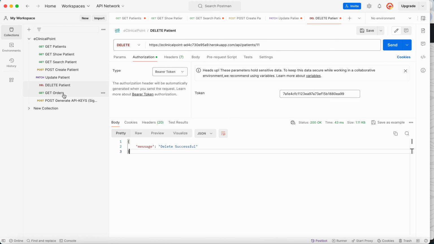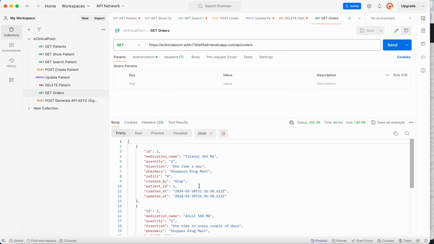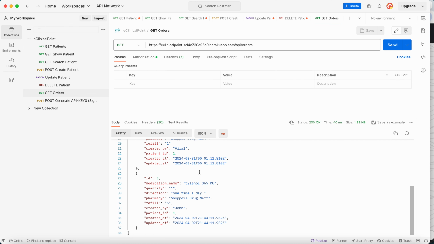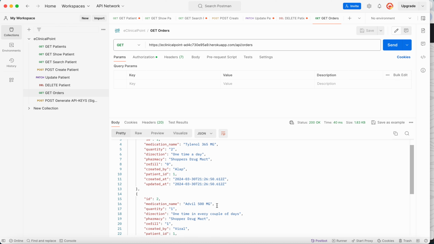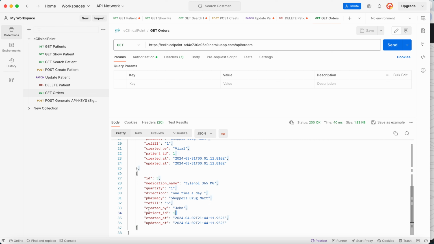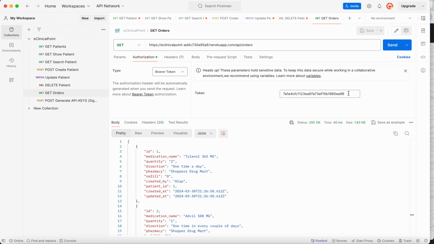Also there is get orders. Get orders is the detail page. This will fetch all the orders in the system. I have Tylenol, Advil, all the orders for the particular patient. All the orders are for patient number one, so it fetches all the orders, and it also needs the authorization token.